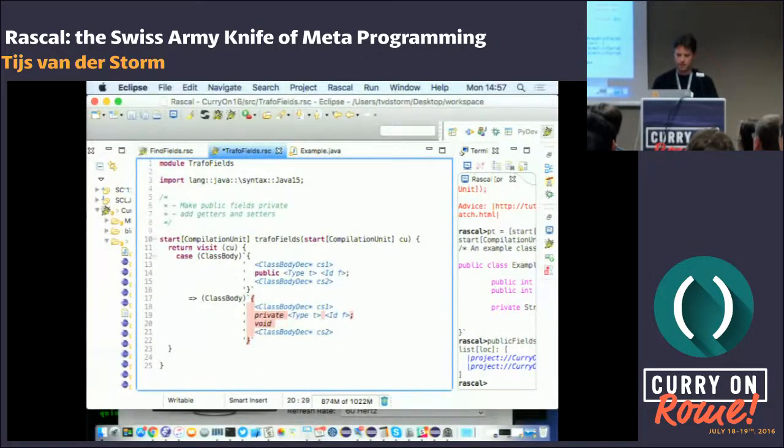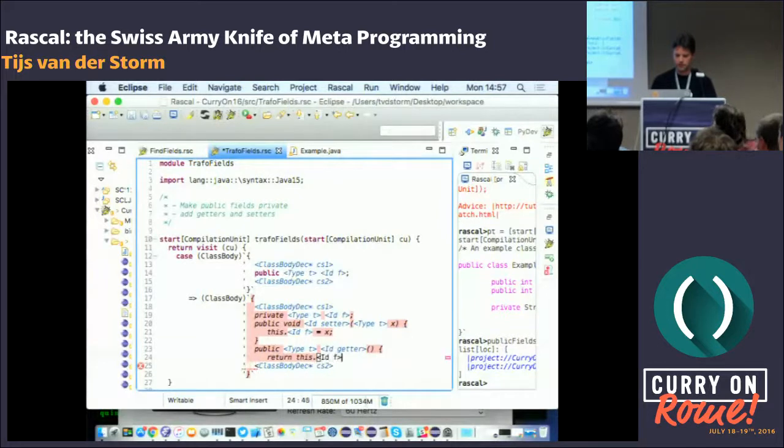Void set, okay, the setter should be public, ID setter, type T x, and then I assign it to the field, and I add the getter where I need the T again, ID getter, which has no arguments, and then I return this dot IDF.